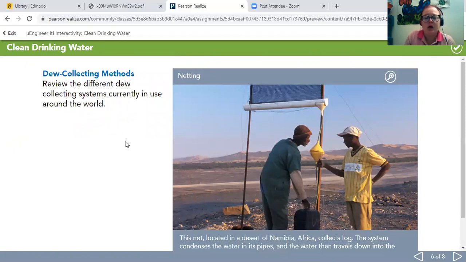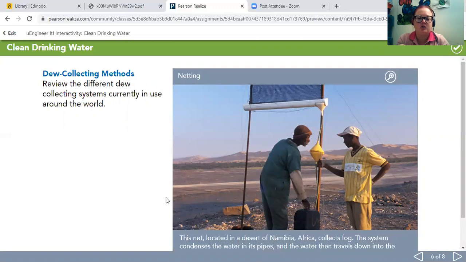so you know how you guys had to come up with an idea to get the plastic out of the rivers? Well, it's going to be similar to that, except that it's not. You're collecting dew. So it's not that you're collecting garbage, but you're coming up with a device, meaning you engineer it. You're engineering a way to collect the clean drinking water.